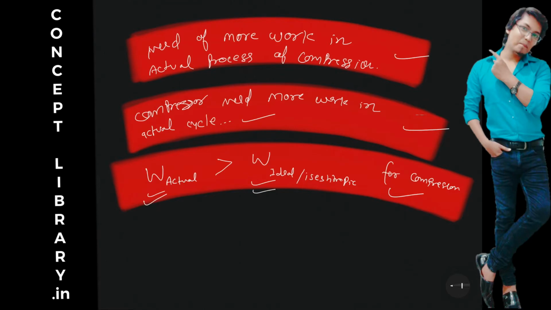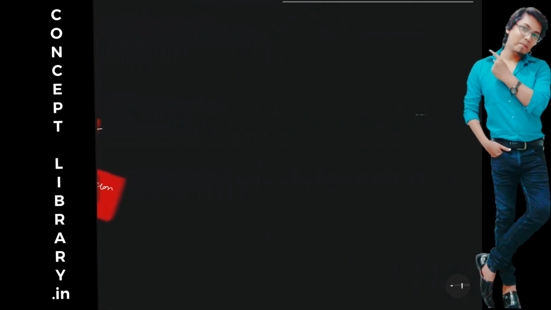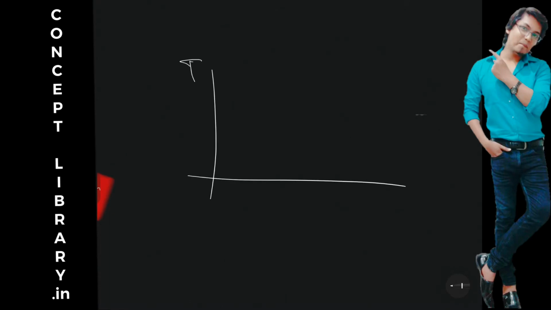So this video is going to give you a clear-cut idea about this kind of basic doubt for beginners. And you might be knowing this. You see on the T-s diagram, we are talking about a compressor. Suppose this is a symbol of a compressor. A compressor takes some amount of air at a certain pressure, and at the outlet the pressure will be more. That is the meaning of compression.